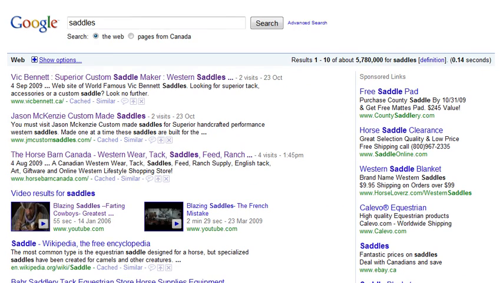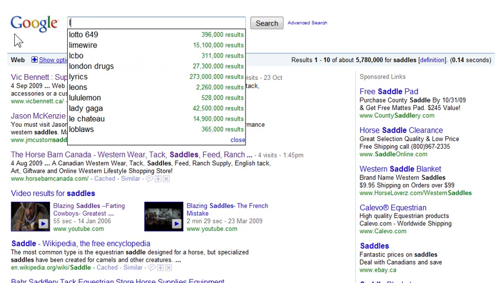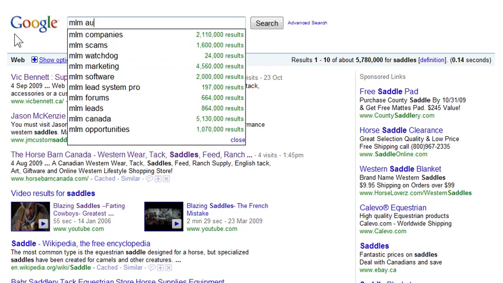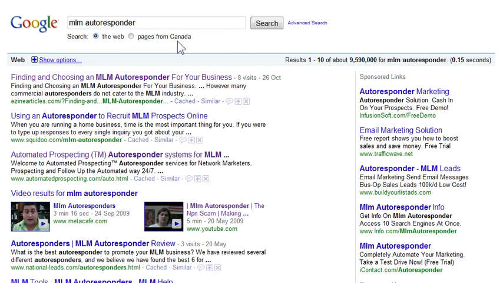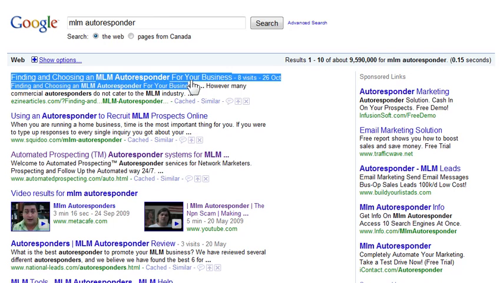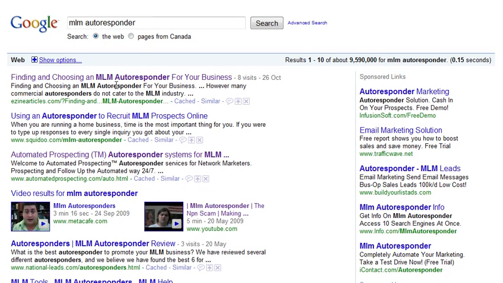And it works. You know, I write articles, and a lot of them get highly ranked. In fact, there's one I wrote a while ago that's actually still on there, I think. I targeted MLM autoresponder as a search term, which says here's 1 to 10 of almost 9.6 million search results for MLM autoresponder. And this is me at number 1. This is my article. It's been there for a while, so obviously it's doing its job.